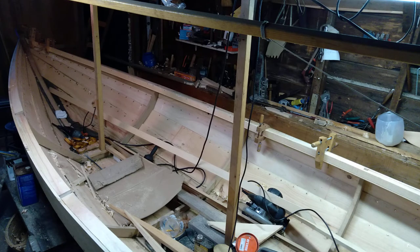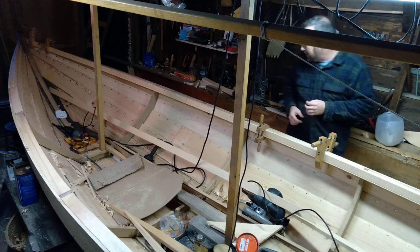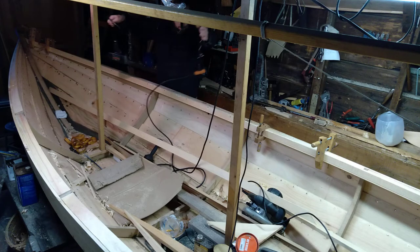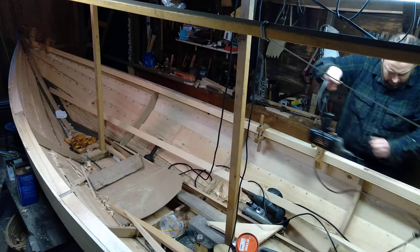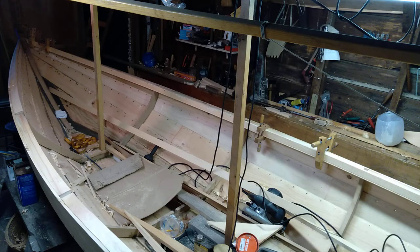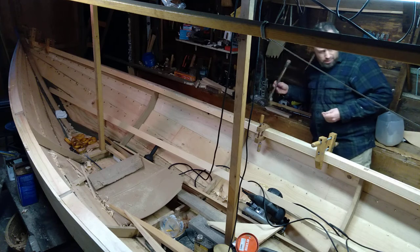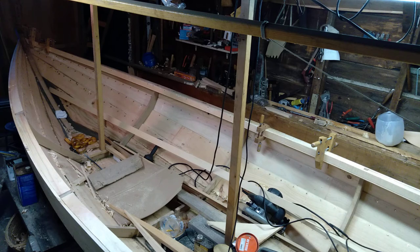Put a nail in back here now just to keep this thing from sliding. Yeah, it looks good. That is the one negative with glue joints, is they love to move on you, especially when you're putting pressure on them. So we got this at the right height. We'll just tack this right here with one nail and that'll keep it from sliding on us. Maybe two nails, and that'll keep it from pivoting as well. Yeah, let's get another nail in there.